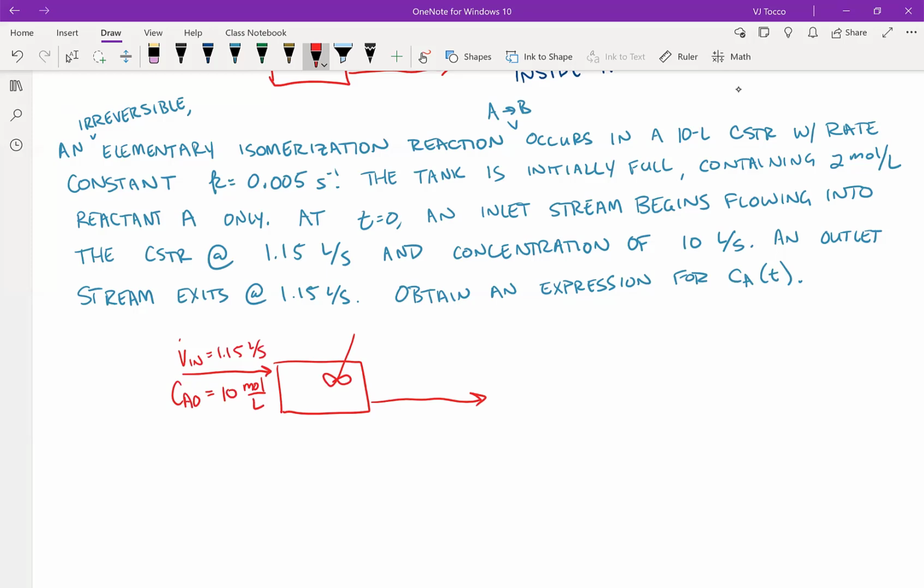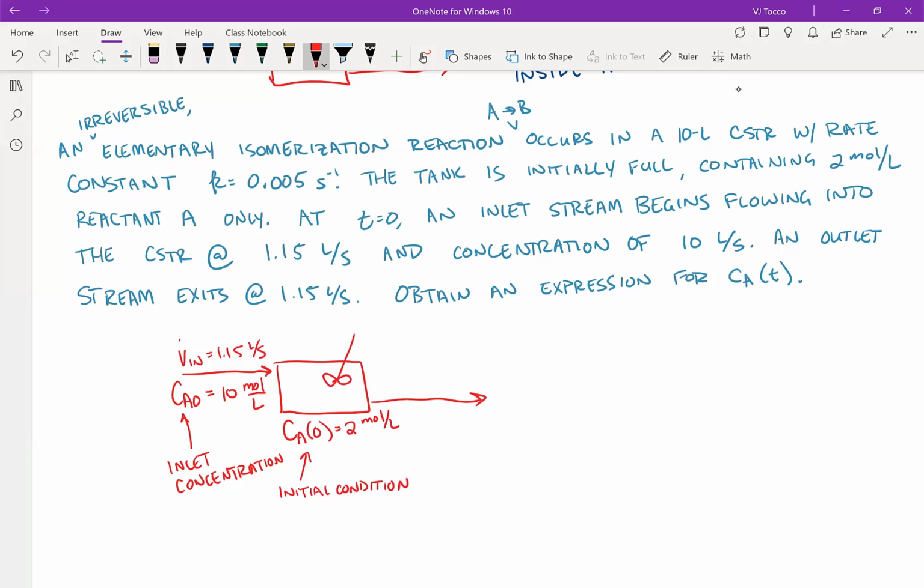Now, CA0 is going to be distinct from CA of 0. This is something that I see students mix up all the time: the difference between CA of 0 and CA naught. This CA of 0 is an initial condition. They both have the same units, by the way, moles per liter. This CA naught is the inlet concentration. So you can use whatever notation you want, just make sure that it's consistent. I would strongly recommend sticking to my notation. It helps you keep things organized.